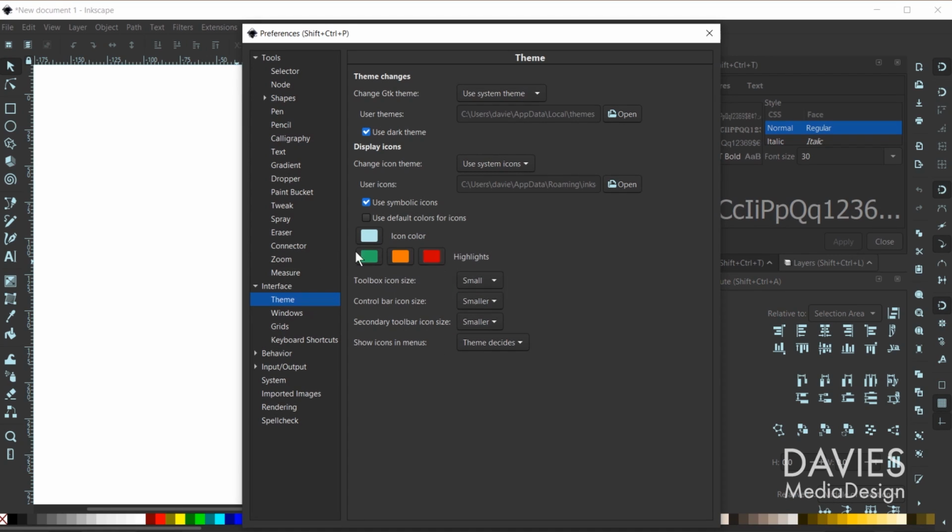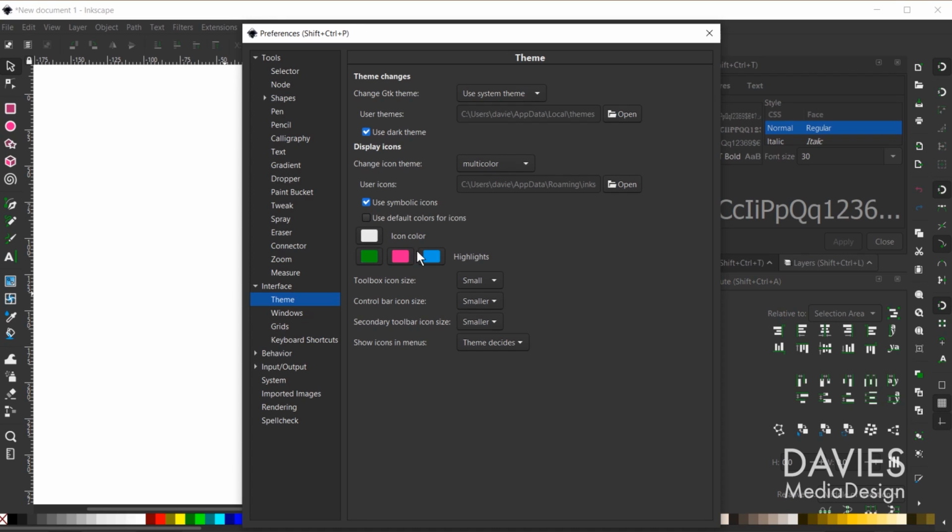And you've also got options to adjust the highlight colors as well. Right now you can't really see any of them, so let's switch this over to the multicolor option. So you'll see now that this is looking different than it did before. The reason for that is we still have use symbolic icons checked and the use default colors for icons unchecked. If I were to check the use default colors and uncheck use symbolic, that will switch everything back to the original colors. So I don't like this as much. Let's go back to the way it was. So I'll turn on symbolic, uncheck use default.